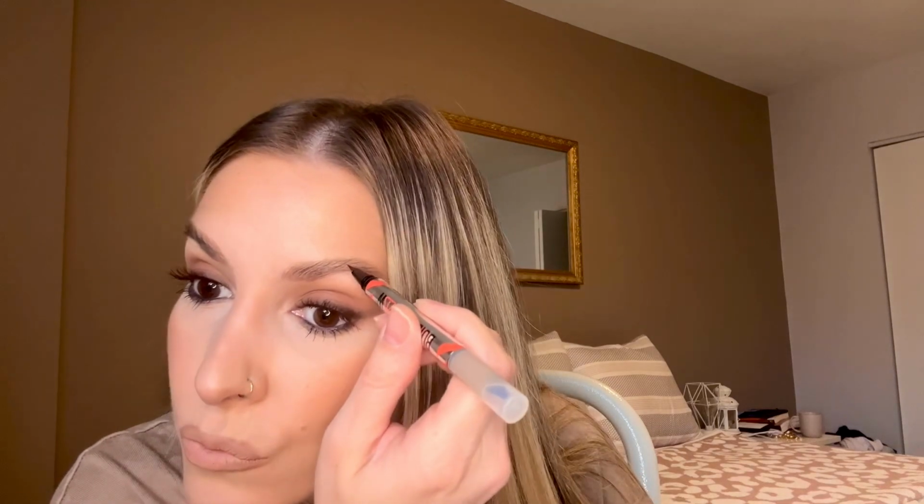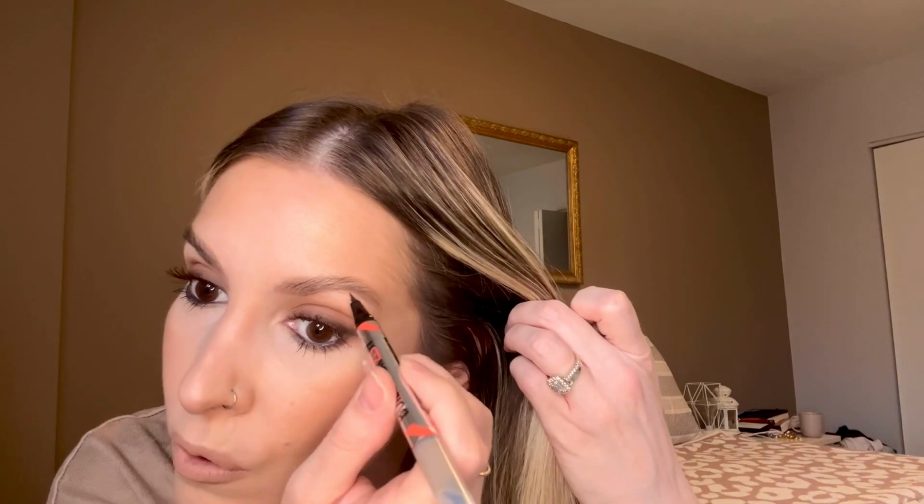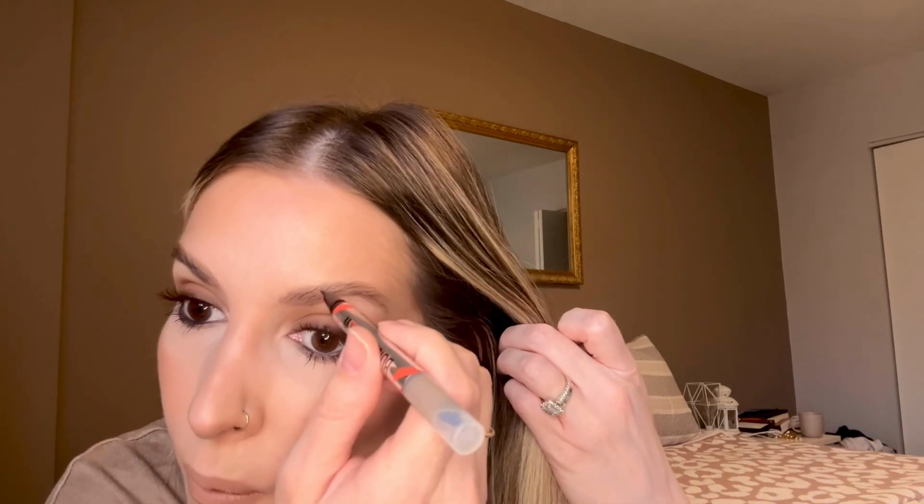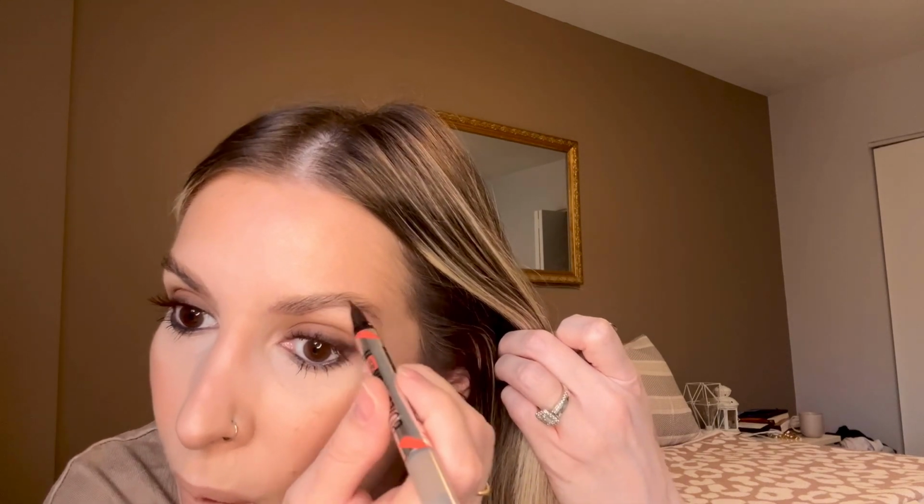And then I'm going in with my Maybelline Build-A-Brow, the 2-in-1 Build-A-Brow in the shade Soft Brown. FYI, they do not sell blonde in Canada. I had to order off of Amazon, and I have 2 blondes coming in the mail. But this one is soft brown. And then I also have the Makeup by Mario Master Hold Brow Gel in my brows as well.